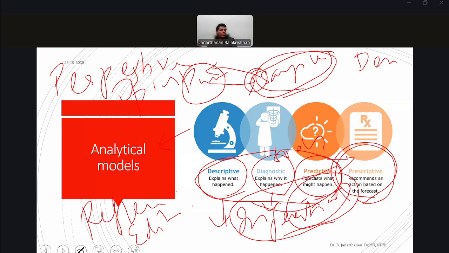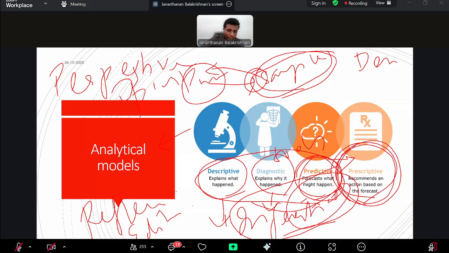So diagnostic is we are allowed to use tools, and the doctor uses the tools. The doctor uses a stethoscope, the doctor uses a radar, and says your fever is this much, you have to do it. Then the doctor predicts what may happen. You have this descriptive, you have been designed this way, you may get a fever for the next 2 days, or you may get another cold, or it may subside the next day. So based on which he gives a prescription. So understand, he describes, he diagnoses, and then the doctor predicts, and gives a prescription based on it.